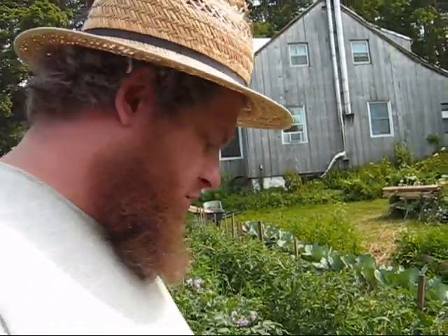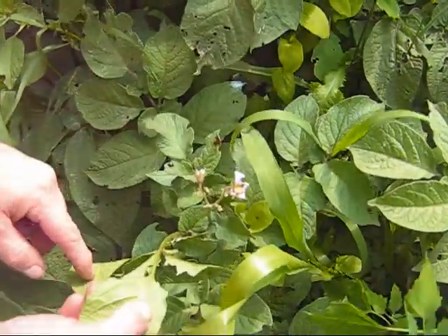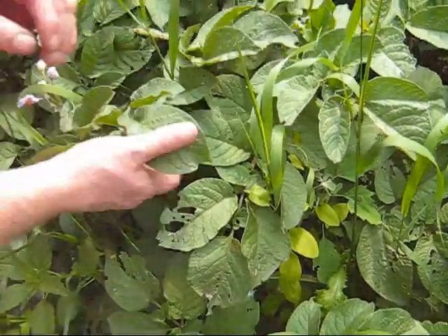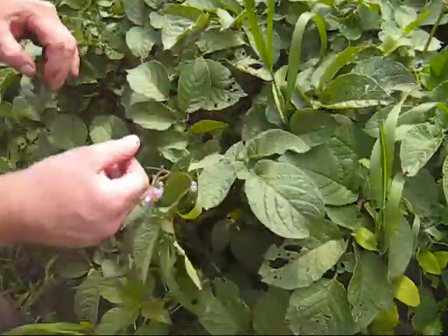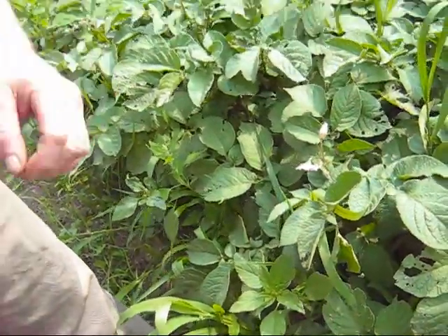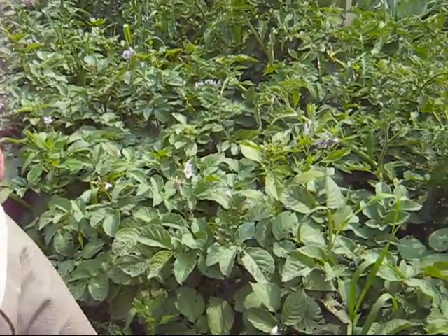So anyways, I was just showing you. If you see those things, get rid of them. We haven't had very many this year. I'm just looking to see if I can find some eggs — but no, I don't see any. What you are going to look for — there will be pictures. If I can find a picture that's in public domain, I will put it in this video and show you what the eggs look like.